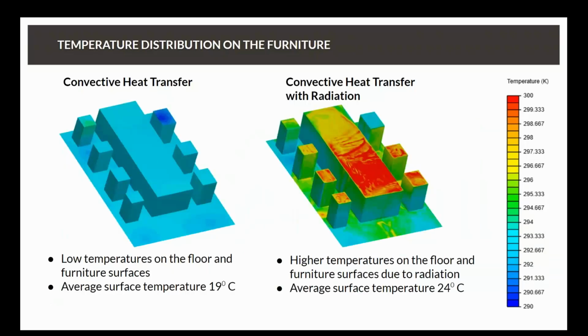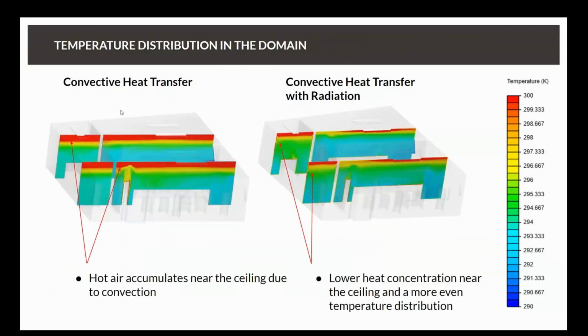This is focusing just on the solids. So again, we can see on the left, the solids look cooler. On the right-hand side, they look a bit warmer, which makes sense, right? Because if we are standing underneath the sun or in front of a fire, we will feel the warmth from that heat source. So the average temperatures, as you'll see on the bottom lines, basically change by around 5 degrees. So not massive, but it makes a really big difference when you're looking at occupant comfort.